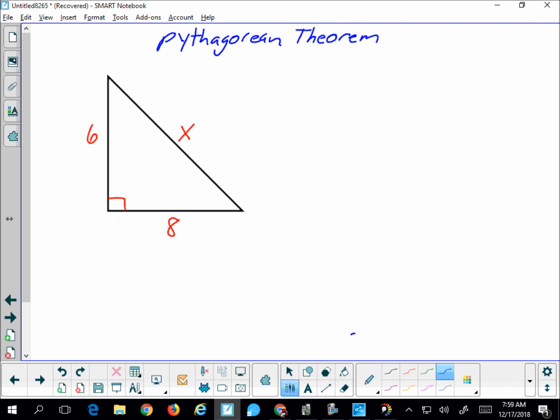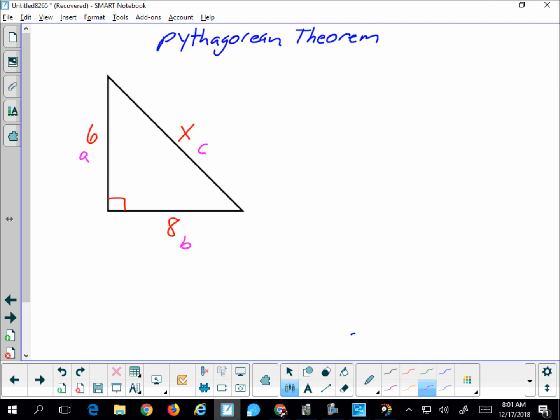These are going to be your example problems for your review. All right, so Pythagorean theorem. Remember, we always have to identify the A and the B and the C, or the two legs and the hypotenuse. So which one are the two legs on this? Tristan? 6 and 8. So this one is going to be my A. The 8 is going to be my B. So that means the hypotenuse is x, which is my C.